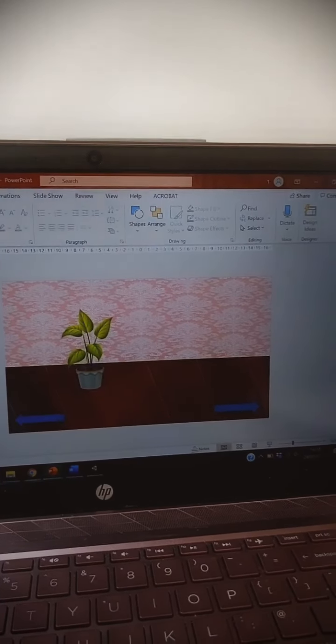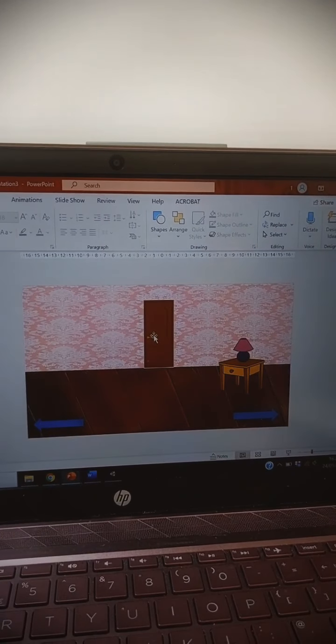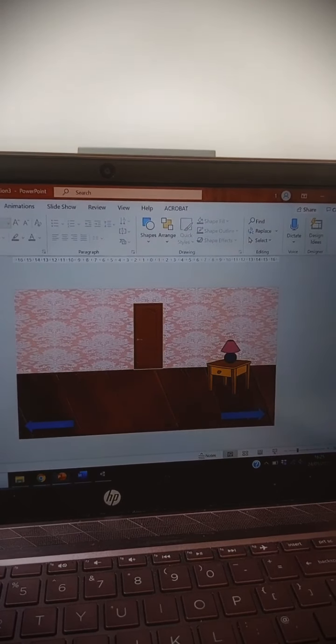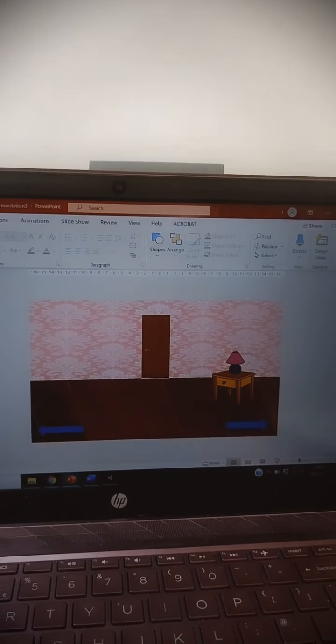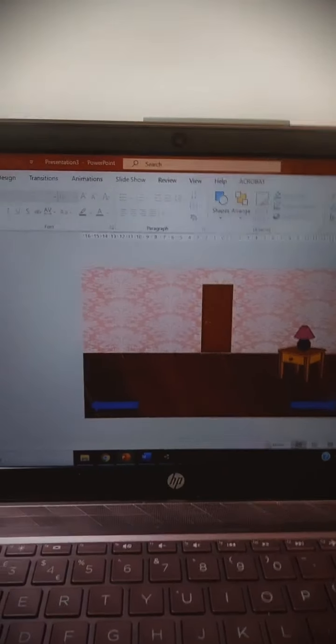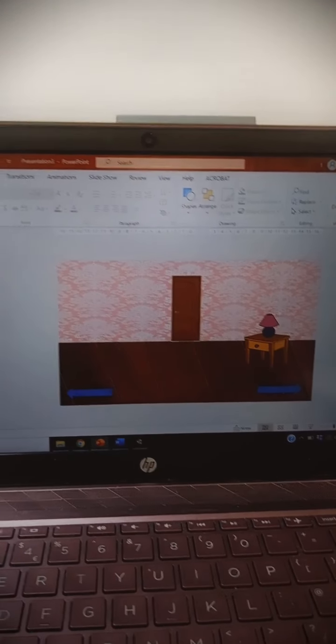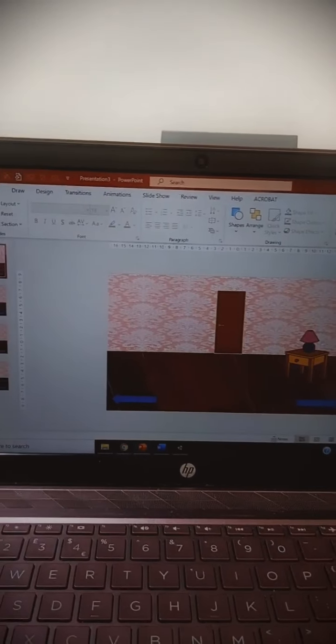Okay, here we go. Here is my room. It's a very basic room, but it's done. Now, this door is going to be locked. They're not going to be able to escape. Feel sorry for them. Too bad. Okay, now, first thing I want to do is navigation. I want my students to be able to get around the room. Like I said, this is basic PowerPoint. Sorry, I'm going to have some drink. This is basic PowerPoint. I'm going to move on to advanced PowerPoint afterwards.